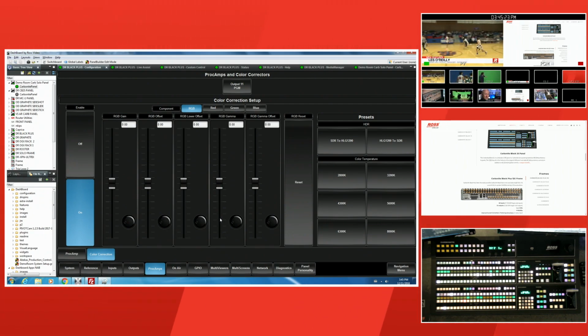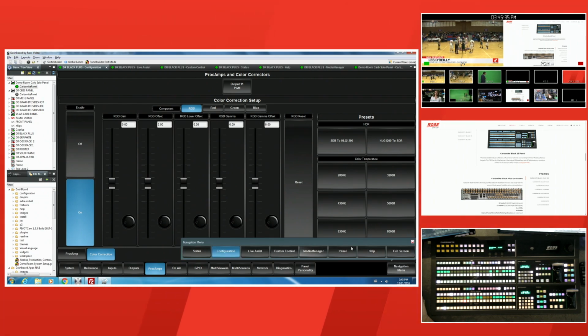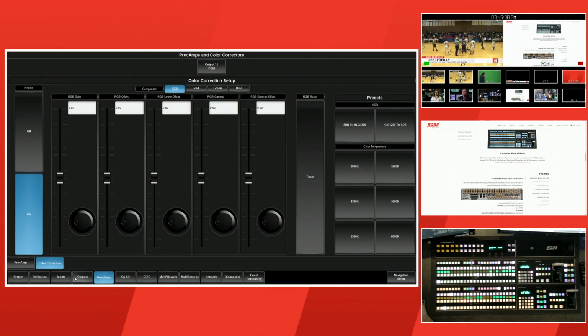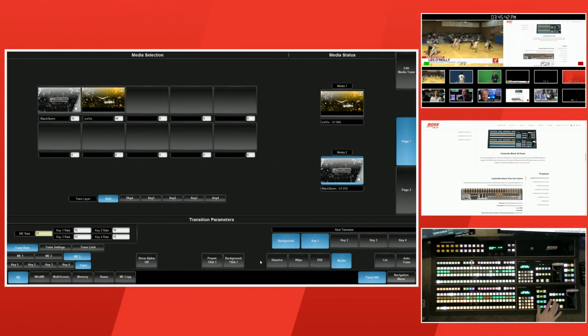Now let's talk about our media wipe transition types. When we select the media wipe on our panel, and of course if we're following along in Live Assist in our GUI, this is going to bring us to the media wipe menu.